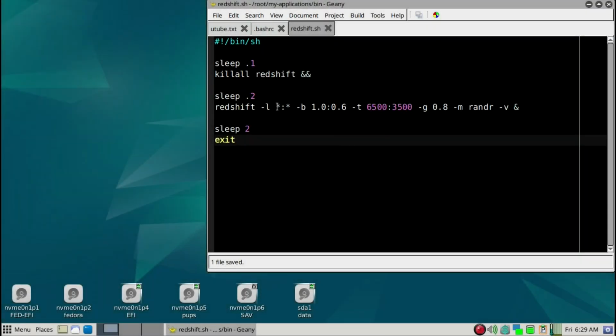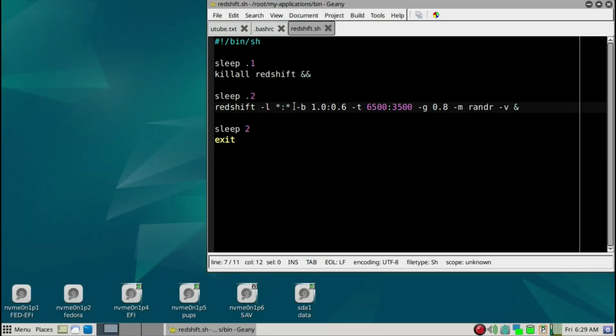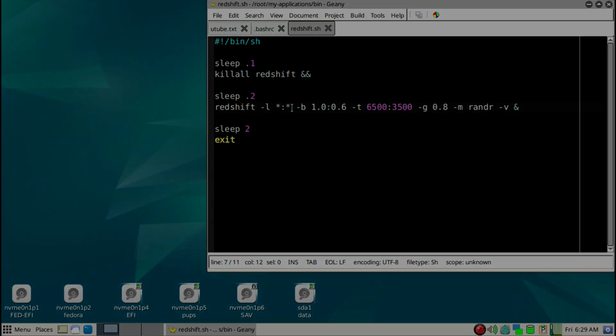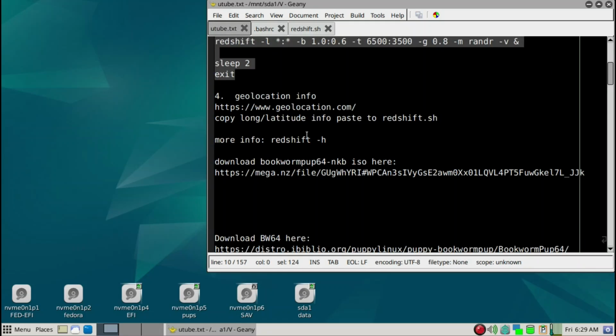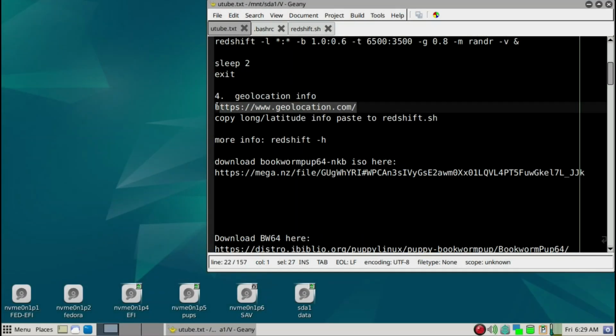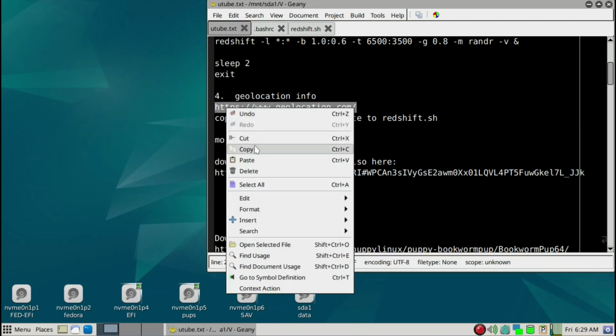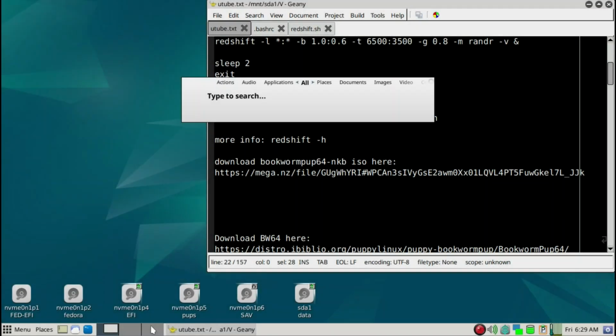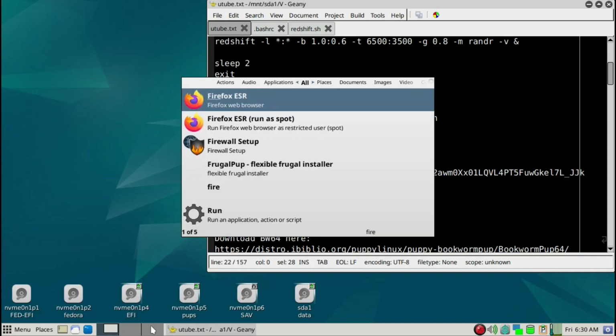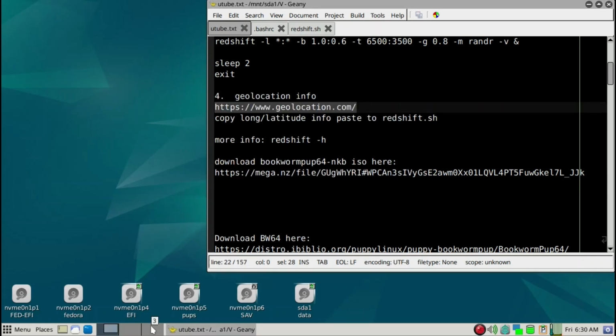Now what we need are figures called the geolocation information. We need to obtain the numbers, and to do that we go to a geolocation website. I'll leave a link in the description, and this is pretty much all automatic. So we'll copy the address and start the browser, Firefox ESR, which is the default.